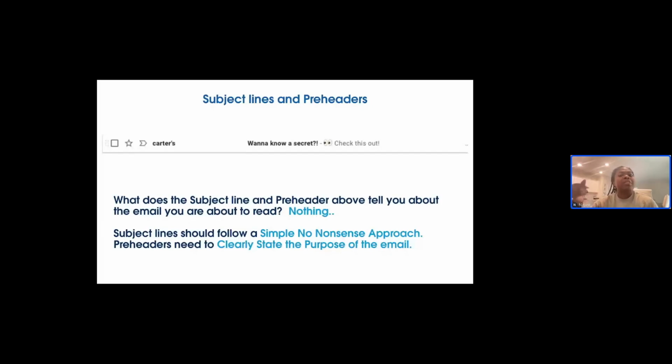But for someone who's visually impaired, you are asking them to do 3 or 4 extra steps just to buy from your business. We don't want to do things like this. And as much as we love this is cool, it's not the best thing to do. Let's try to keep it simple and straight, and let's be real to the point. Let's use a no nonsense approach.